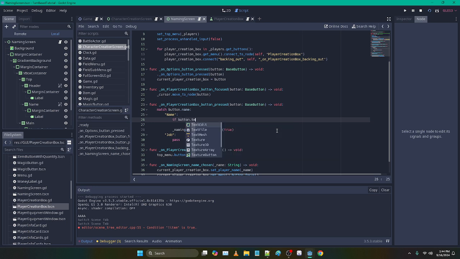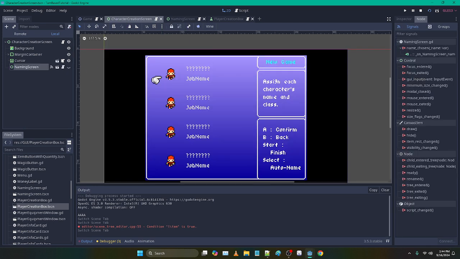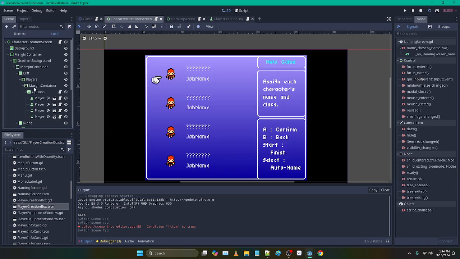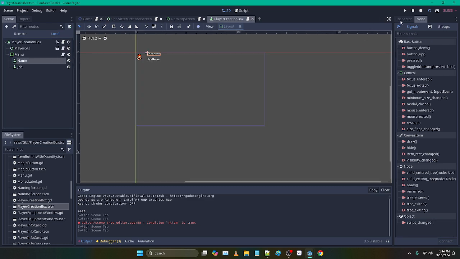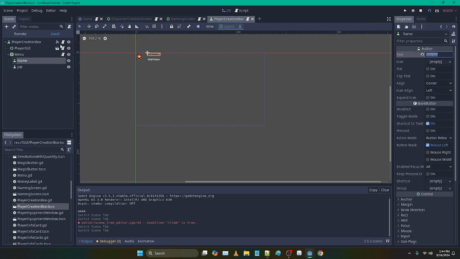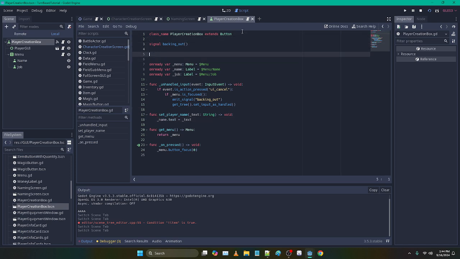If button text equals, go back to this. Copy that.